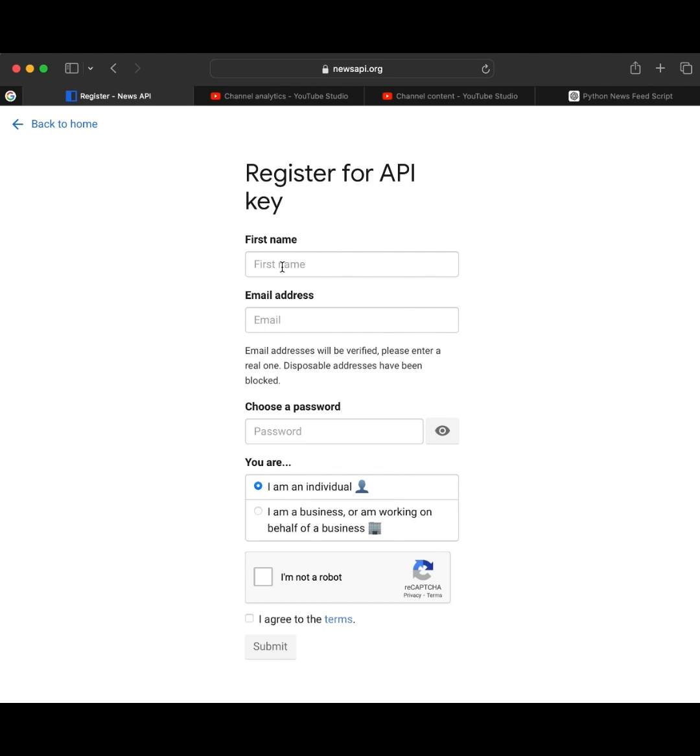Just enter your name, your email address, create a password. When you get here, click on I am an individual. Don't use business, just use an individual. Then I'm not a robot, I agree, then click submit. As soon as you submit, it is going to display your API key for you, and you are already registered.